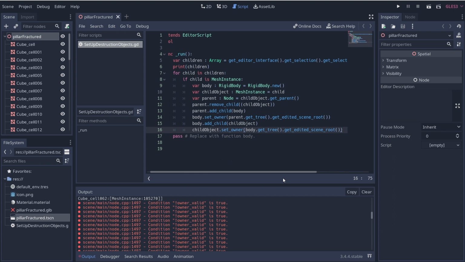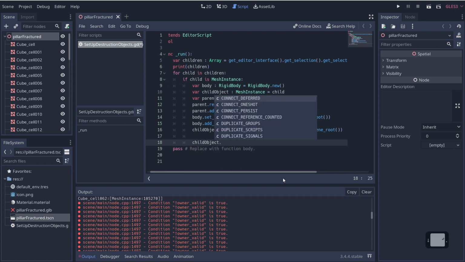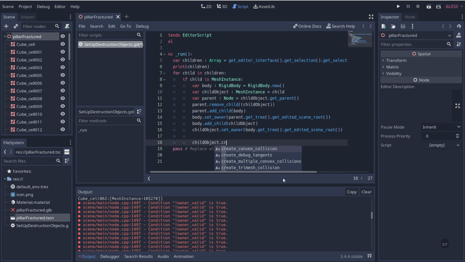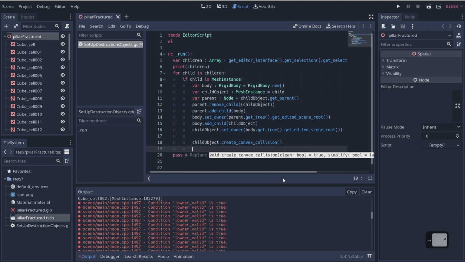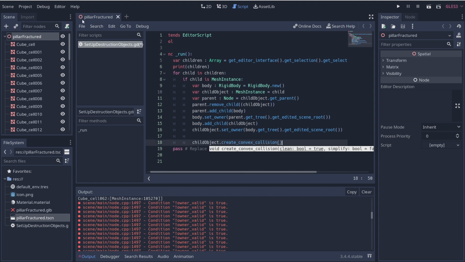Remember how we were talking earlier that we need to create collision objects. So let's do that. What we can do is say child_object.create_convex_collision. And we're going to go ahead and just allow it to have the standard convex collision. And then we can go ahead and try and run this.